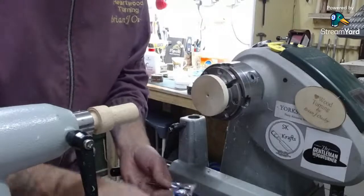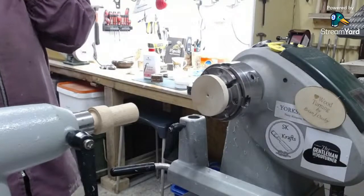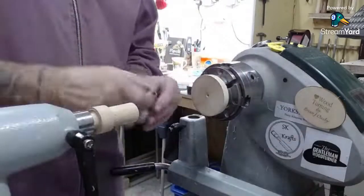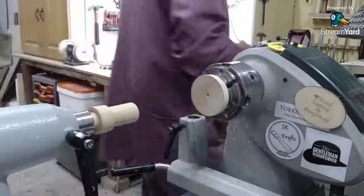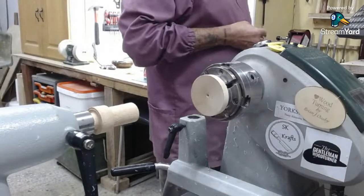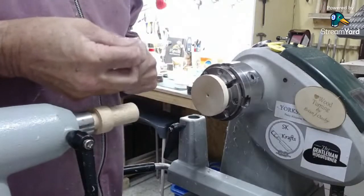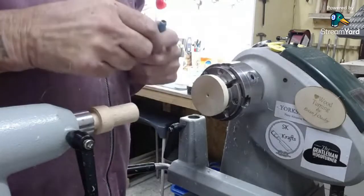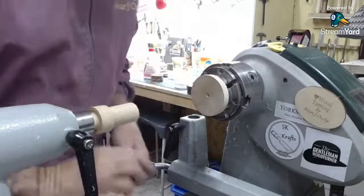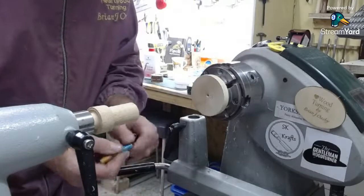CJ Hobbies is saying, gently sand the ends that had CA before pressing. On this, you mean? On here? The bit you repair. Okay. If you use the CA finish, you end up with a bit of a fingernail of glue over the end of the blank. So you just take your fingernail off. Yeah. This is a piece of 600 grit. I just give it a little rub over the ends. Is that what you mean? Yeah, just like that. I can actually feel that. So it might be easier just to put that on the bedway and rub that. There we go.